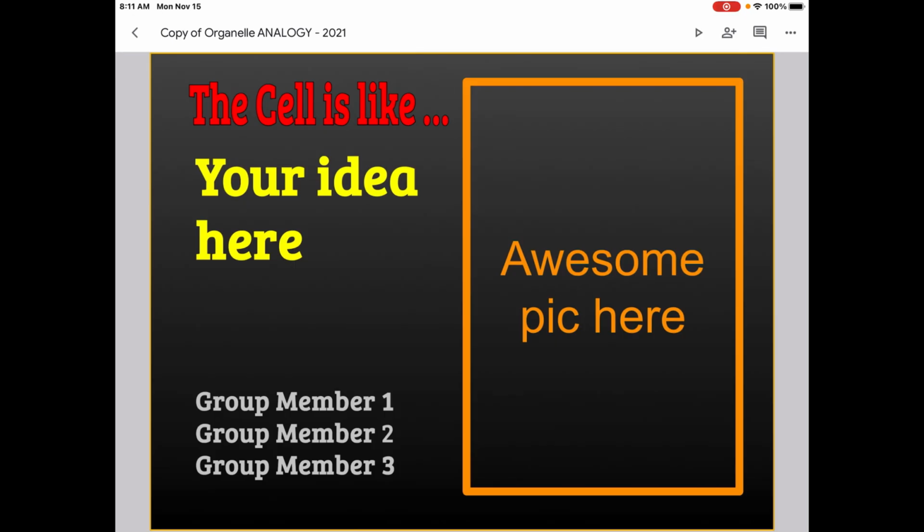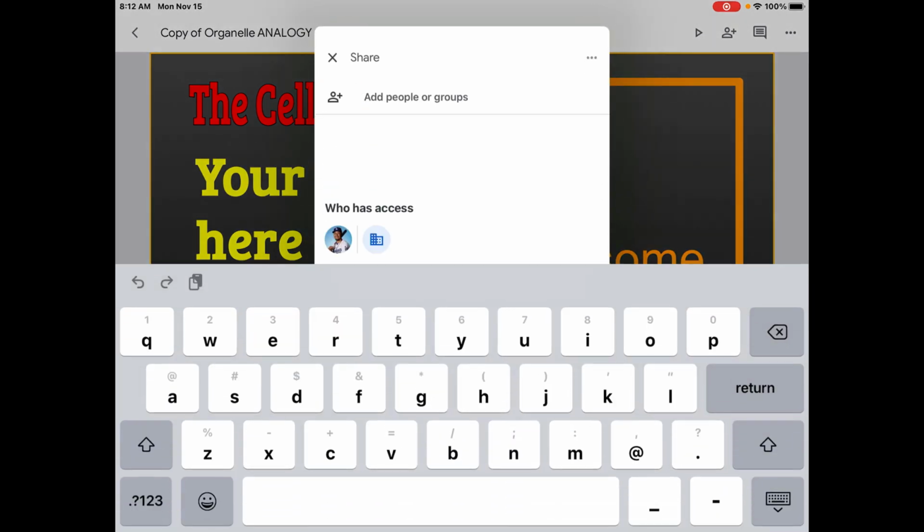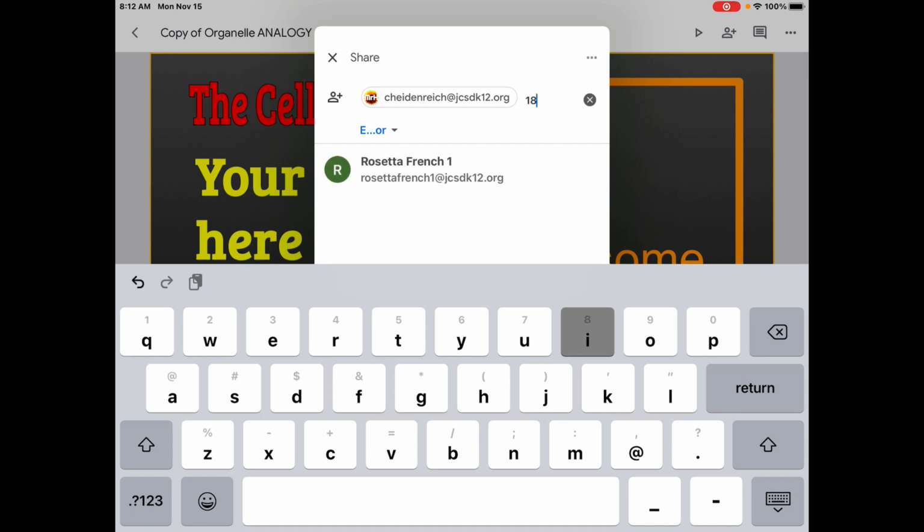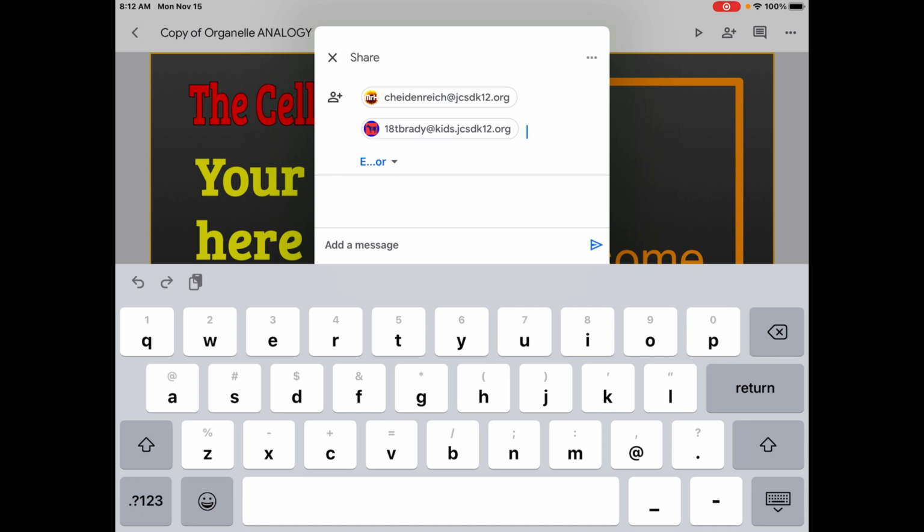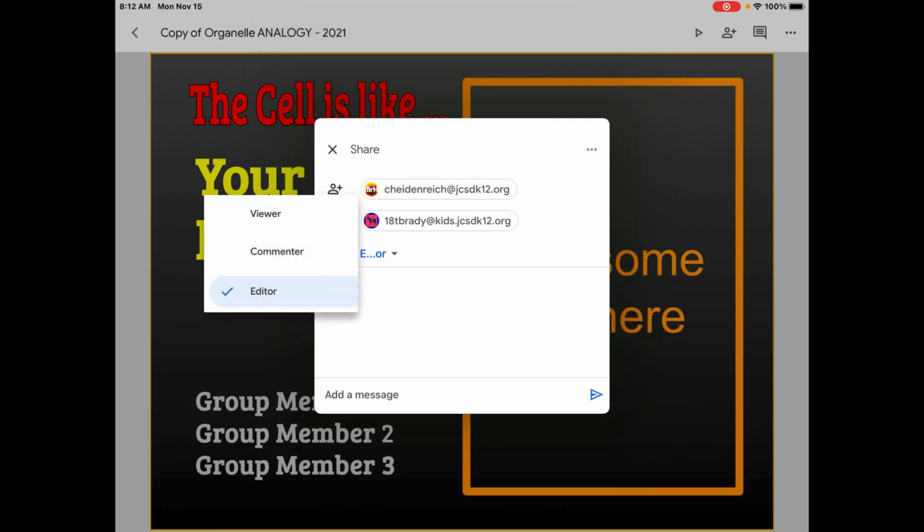Now, if you were smart, you would change the analogy to what you were going to do. But right now, I've made a copy, and I can share it with my group members. There's Tom, still exists. And they are editors.